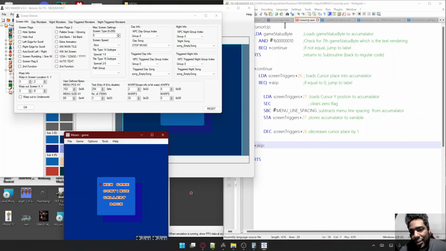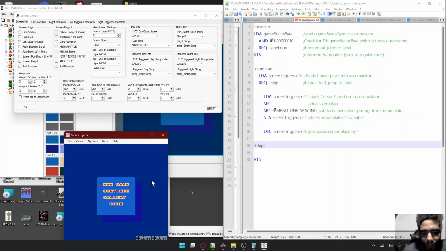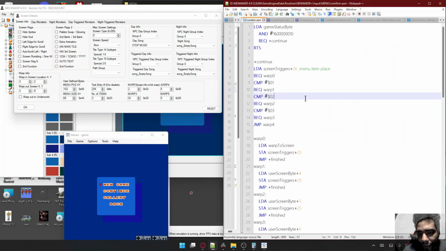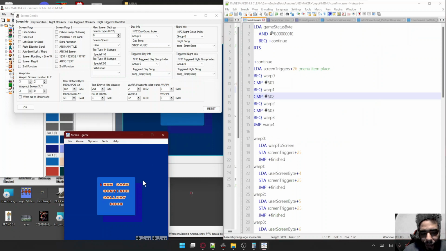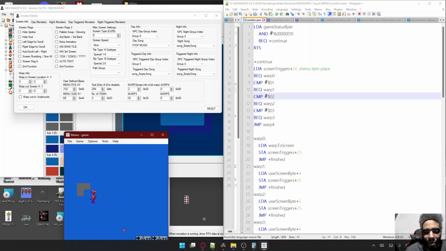So basically, that's what you saw. You got cursor down, it moves it, and it checks for the number of items and stops. And then you have cursor up, it moves it up, and checks the number of items and it stops. Now the final control is confirm. Confirm is you press A, it goes to the next one, and it checks where it's going to go, if it goes to another menu or it goes to the gameplay. So I'll put new game, and boom, I have the gameplay.